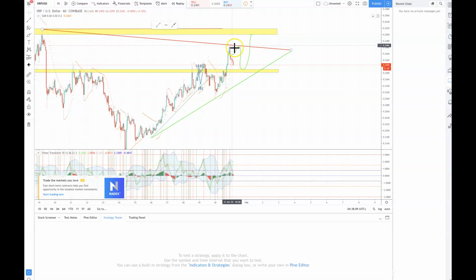But the SAR, the stop and reverse, is telling me that it's going to be some more sales. So knowing this, knowing where I sold, I do have the coin. Actually, I bought it here, I sold it here, and I watched the $3. That means it's a possibility for it to hit this line here, which was the previous resistance line. Now it's going to be used as a support line.